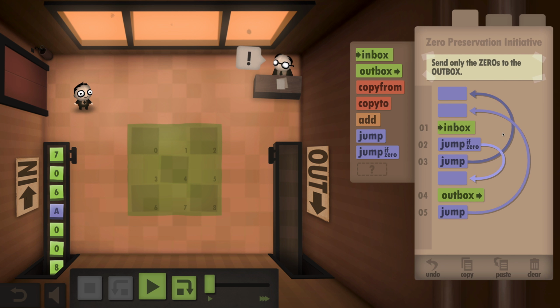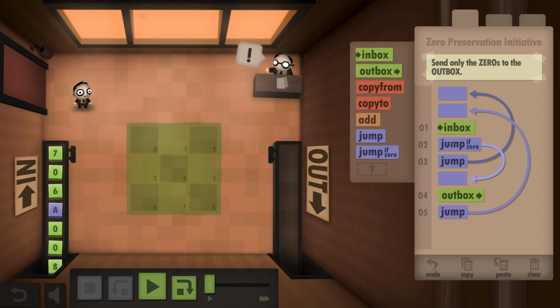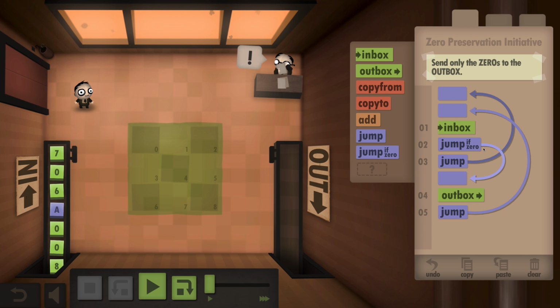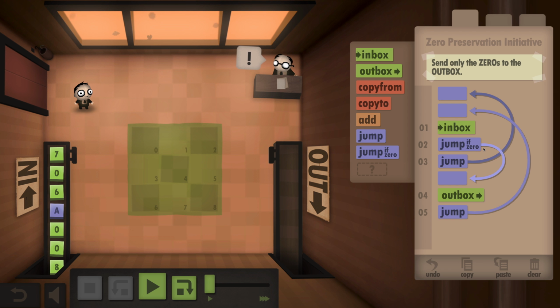Because whether or not it is 0, you still need to jump back. So this is kind of a duplicate, but there's no jump if not 0. And I'm assuming that if I just told them to put something into the outbox, well, if they're holding nothing, then they can't put anything into the outbox, can they? Right? So that would just give me an error.